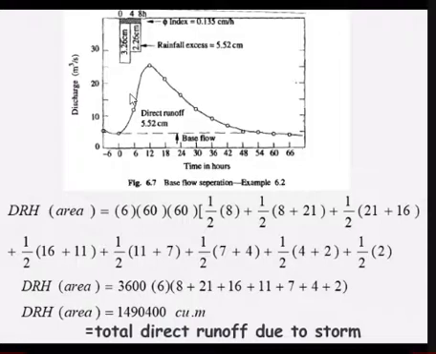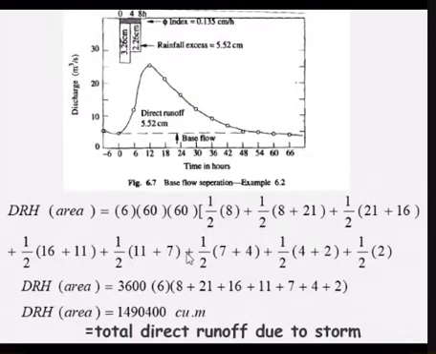So 13 minus 5 is 8. So you have there 1/2 times 8. The next is 1/2 times 8 plus 21. You have 26. The height of this is 26. 26 minus 5 is 21. So you have again 1/2 times 8 plus 21. Then 1/2, 21 plus 16. Then until the end.